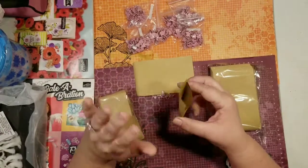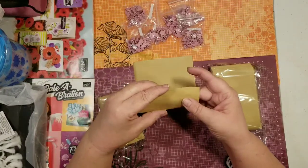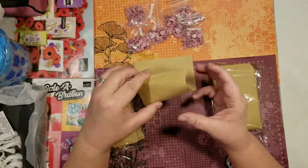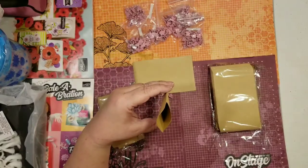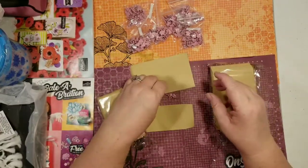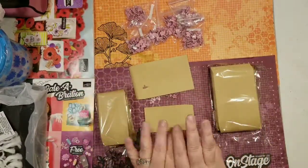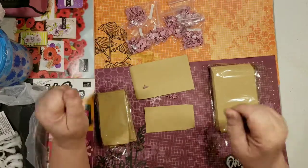And I will let you guys know. I think she's got some ready right now, and I'll let you know for sure. But what I'm going to do is when I finish these, I'll show you what they look like. I'm not going to tell you everything that's going to be on them, but these are two of the things that are going to be on here.